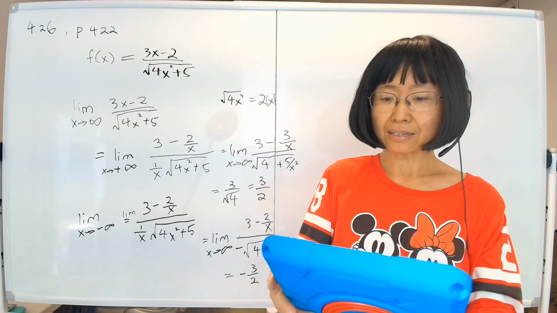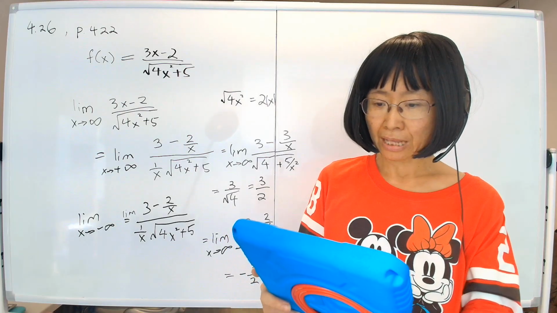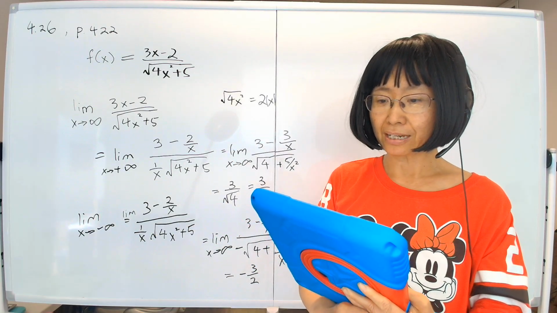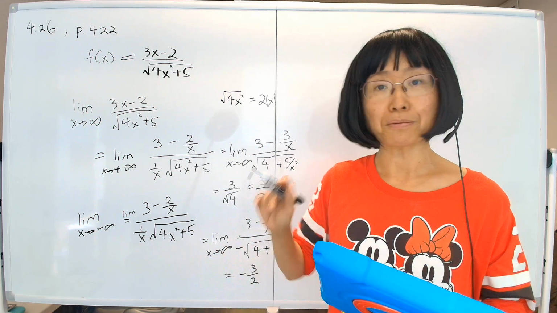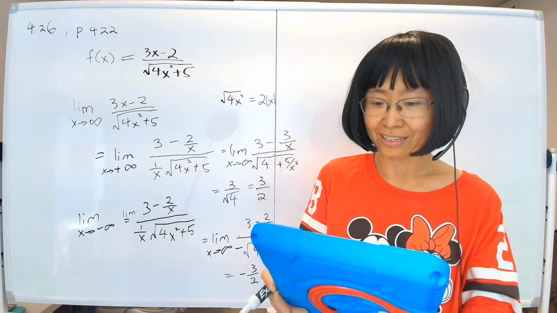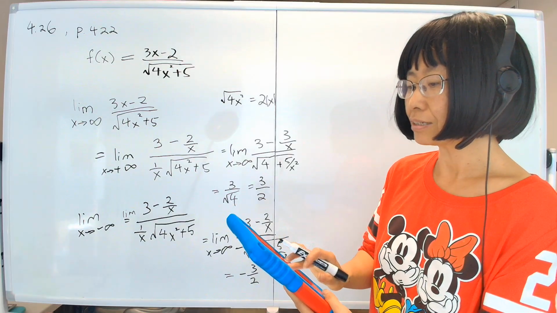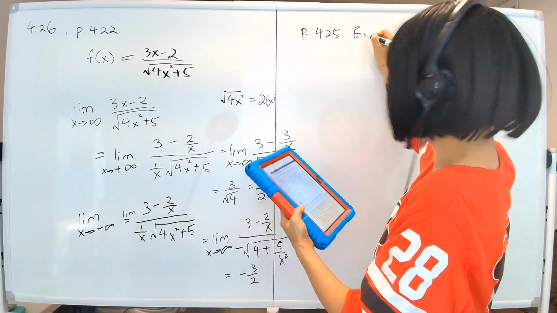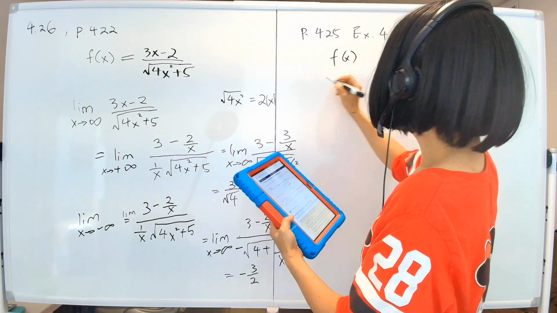Okay, so let's do an example of a transcendental function. You pull a similar trick as we did before. We do some kind of division and make it so that the denominator goes to infinity and then the whole fraction goes to 0, and then we come up with some kind of answer. So let's look at example 4.27, which is on page 425. So we're doing page 425, example 4.27.